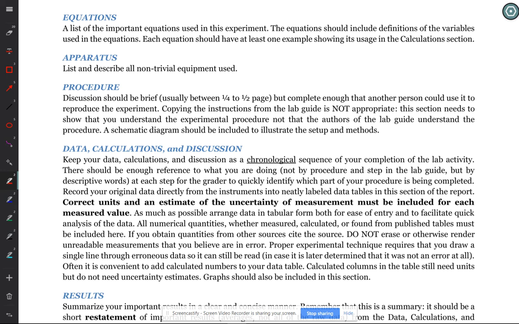Every time you put in data with more than one measurement, which is almost every single time, put it in a data table. Don't have text, measurement number 1 this, measurement number 2 this, measurement number 3 this. That is very hard to decipher. You put in a table, you can glance at it and see trends and get everything in your head quickly. So you'll lose points if you don't put the data in data tables.